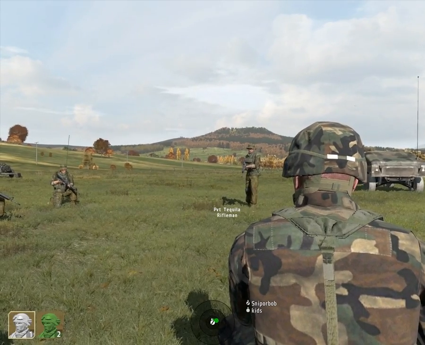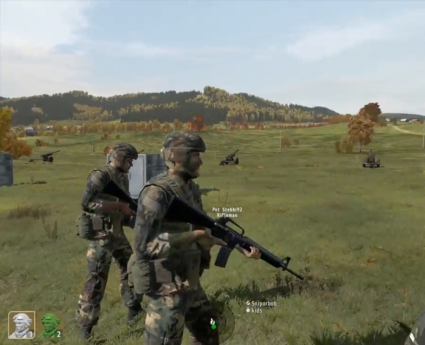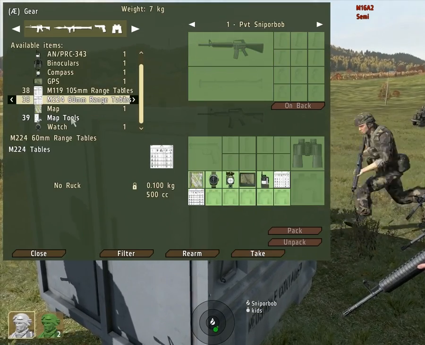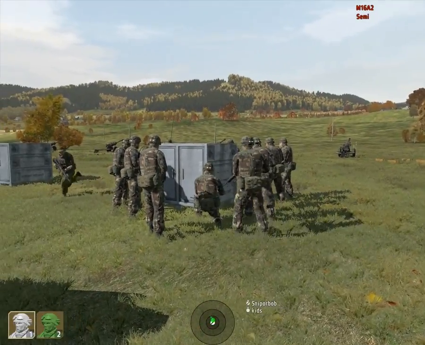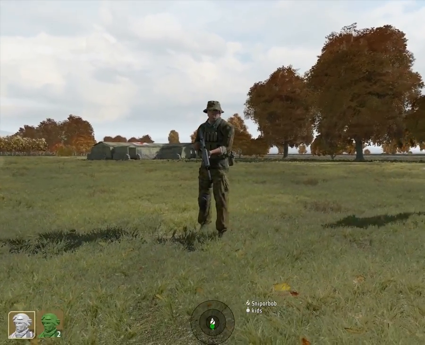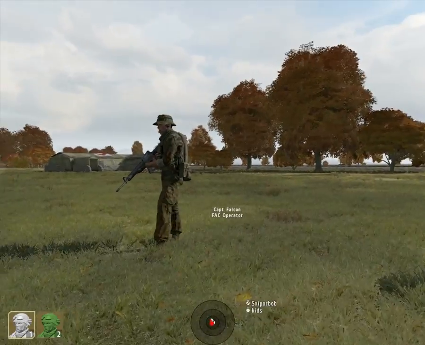So with that in mind, I'd like everyone to come over here. We're going to grab from the middle box, just the middle box. You're going to grab one map tool, and grab both of the range tables. There's two sets, grab one of each. Once you guys have that, just regroup over here on me, and we'll continue.